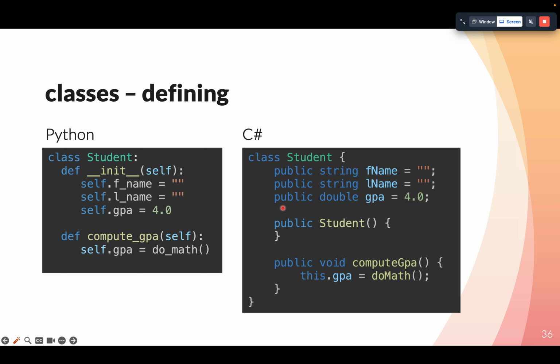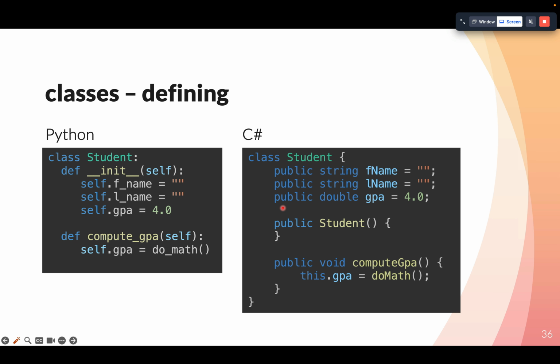That means you can access the thing outside of the class, publicly available. There's also private. Anything that's marked as private, you can only access inside the class. So if you're outside the student class, if you're using the student class in your program, you can't see private things. It's as if they don't exist. Only the student class, when it's the methods in the student class, could see and use private methods or private fields.